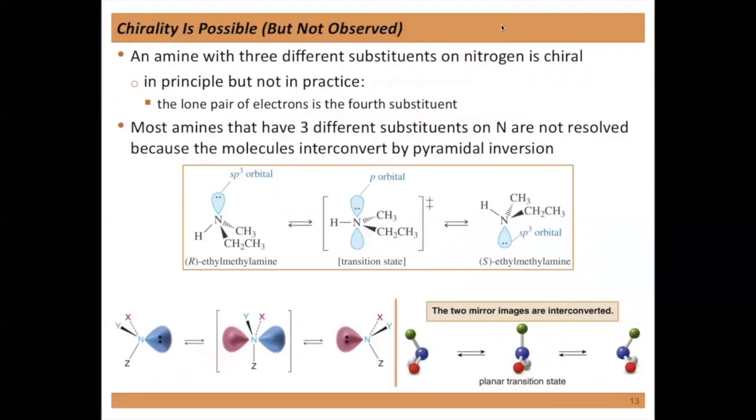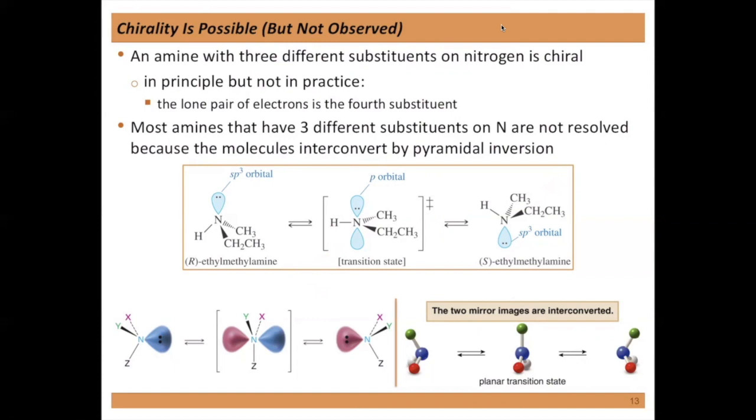Now, something about that bond angle is that molecule is not just stuck in that position with this lone pair here. If it was stuck, then this molecule actually would be chiral here. Now, in fact, this form of the amine is chiral. But what happens is those lone pairs can actually squish out the other side. Imagine grabbing a water balloon at the top, and then all of a sudden the water would squirt out the bottom of the balloon, and then you grab the bottom of the balloon and the water would squirt up to the top. And so these lone pairs are flipping back and forth in an umbrella-like inversion. And it actually goes through this transition state here that actually is an sp2-like transition state. And then you'll invert to the other one.